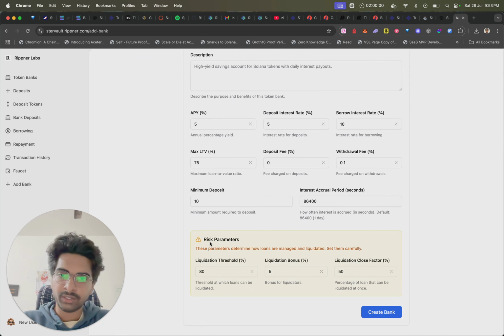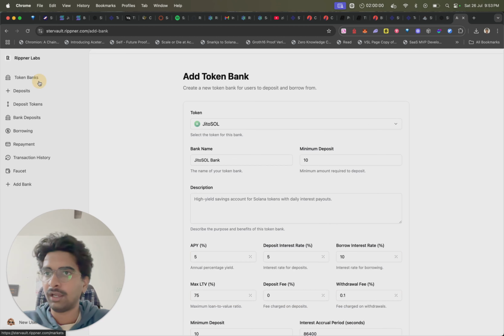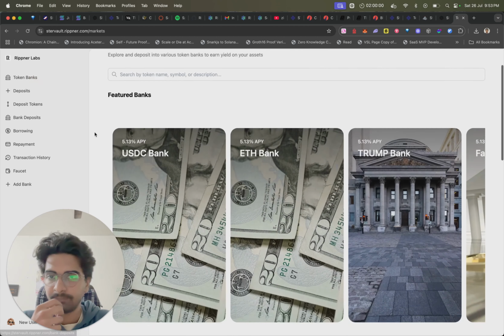The main reason we are including the liquidation values here is that when the user submits collateral and borrows another SPL token, liquidators can come onto the platform, check for any under-collateralized positions, and liquidate them, getting SPL tokens for a much cheaper price than on a traditional DEX, or than the value they are trading at that point in time. As of now, I'm not creating a new bank, and I want to explain what all the banks are available here.